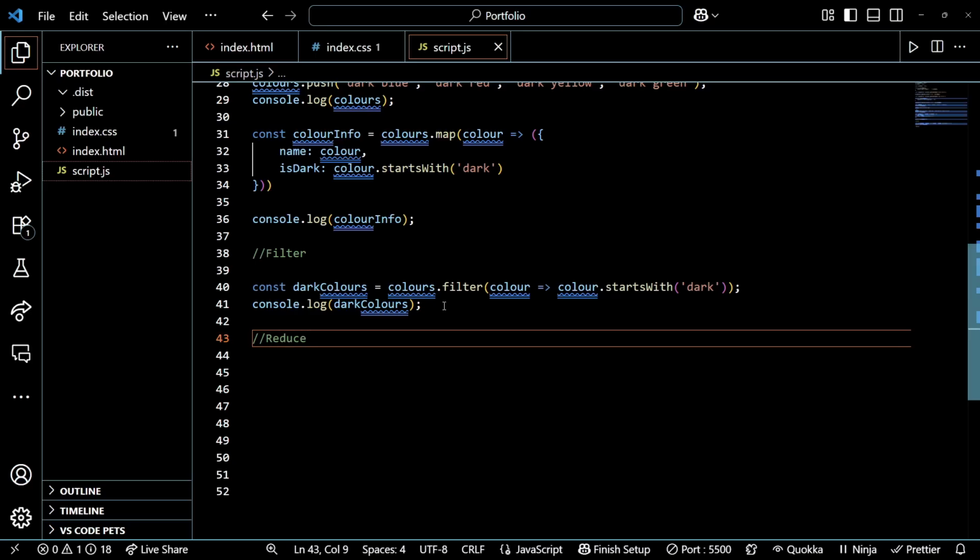Next we have the reduce method. Reduce allows us to take many elements and return one value.